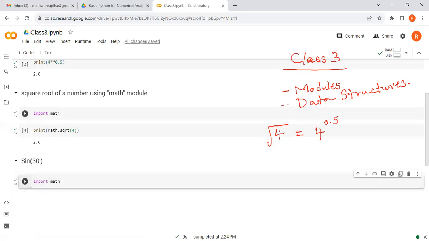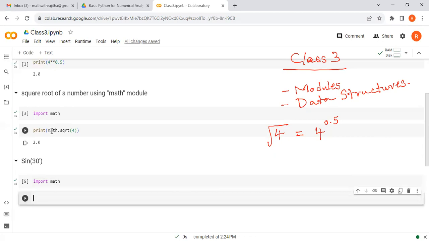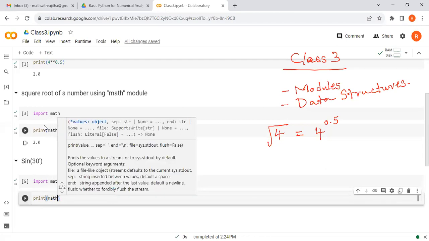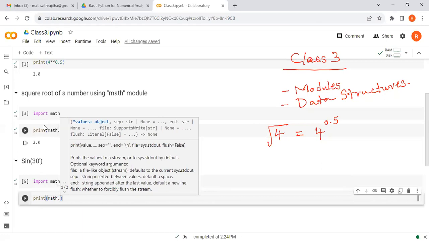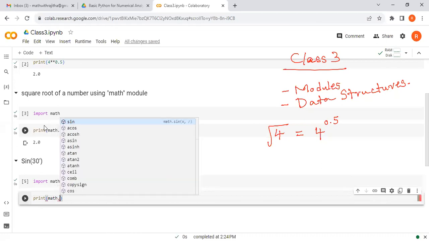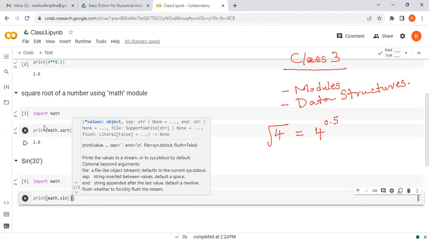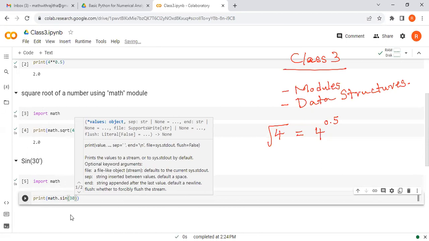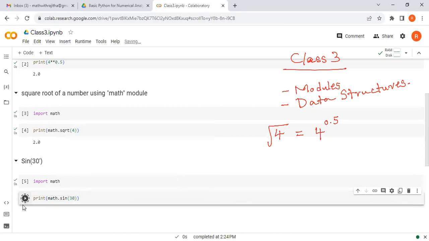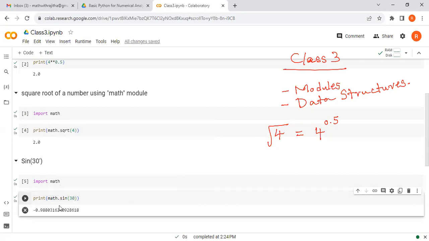Now that we have already imported the math module, we don't have to import it again, but I just did it for completeness of the notes. Now print math dot, and what function am I using? The sine function inside the math module. So if I type 30 here, will it give me the right answer? Okay, no.